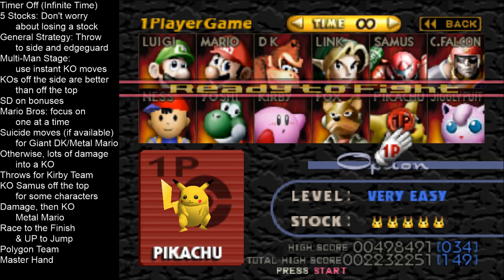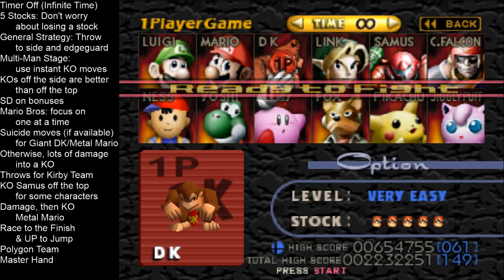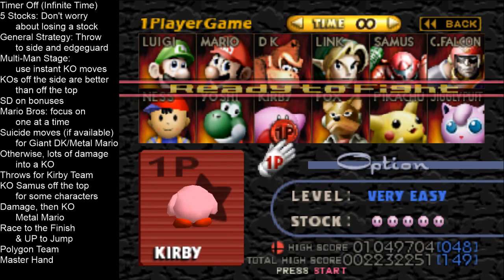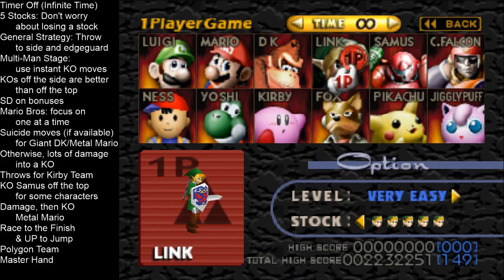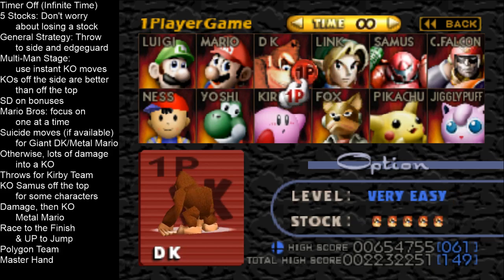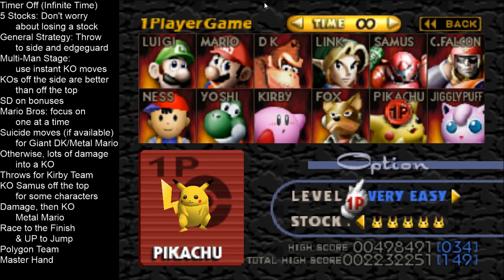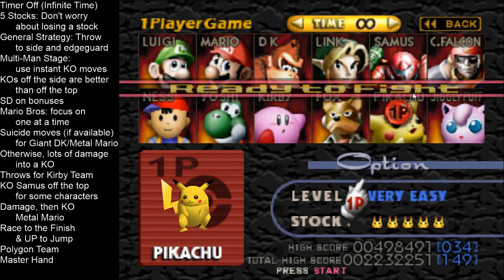One thing to keep note of is this guide is mostly for very easy 5 stock. You have 5 stocks. Don't be worried if you're going to lose a stock, unless you're a character that specifically uses suicides as a strat, like Giant Punch for DK and Kirby. Almost every other character, if you end up losing a stock, or you might lose a stock, don't worry about it. It's not that big a deal. And that said, I will start my guide, I guess.